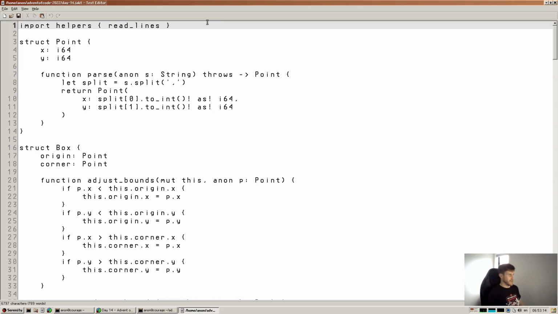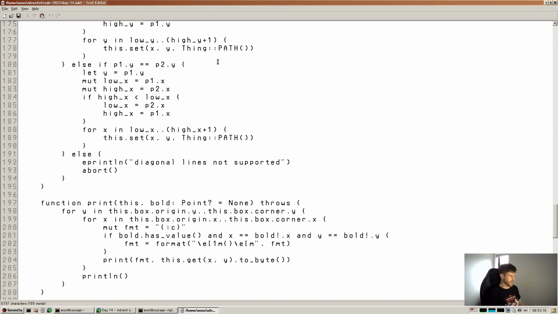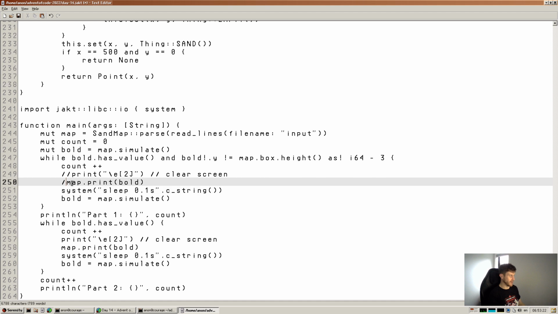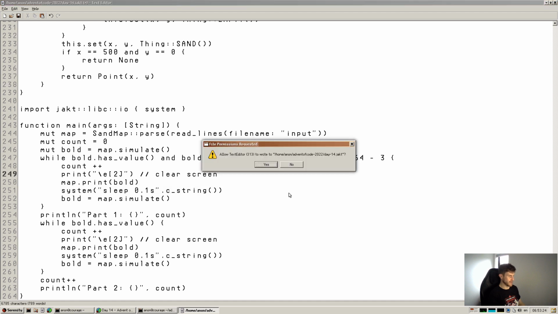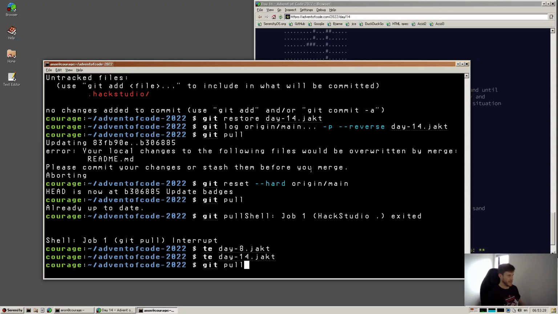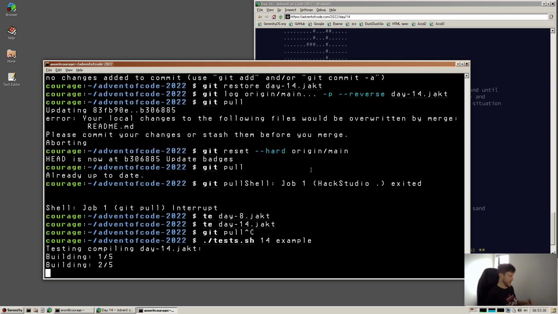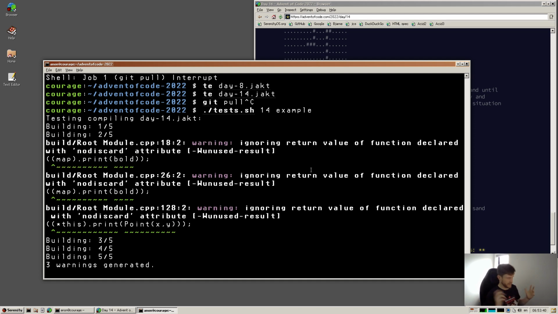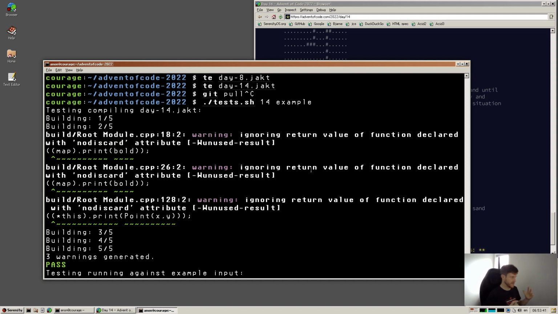Right, and in this, I wanted to just print it out and see what it looks like, because it's kind of cool. Yep, you can save that. So if we now go test 14 example, it should compile it, and because we import a thing to call system commands, we get one more.